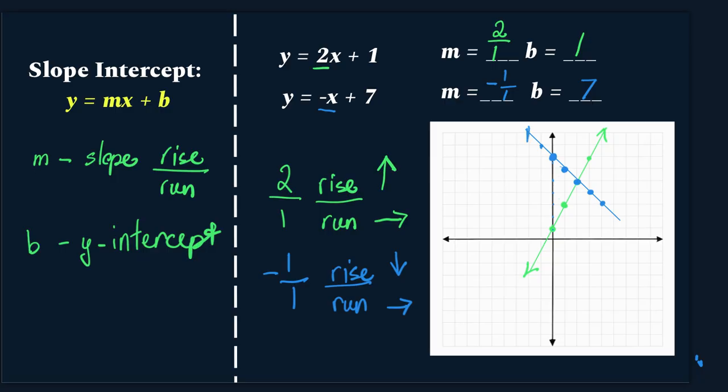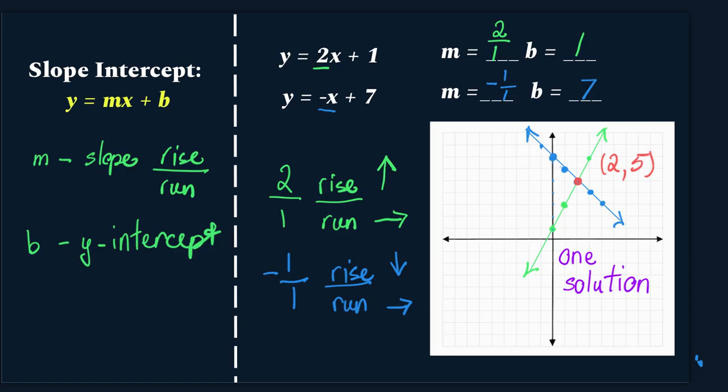And the point of intersection will be our solution. Let's go ahead and check what that point is. It will be right over here, and that point is 2, 5. That is our solution. And here's what you need to know: when the lines are crossing, there is only one solution.